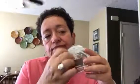Their formula is a little soft. It's not as hard as Better Homes and Gardens or Sensationals, but on my most recent haul, I did find that they were more firm than the old formula. The old formula was pretty soft, not as soft as Colonial Candle. Those are very soft, very messy. I will not repurchase from Colonial Candle just for the fact that they're just so messy to handle. It's just a mess. So anyway, okay, let's get into it.